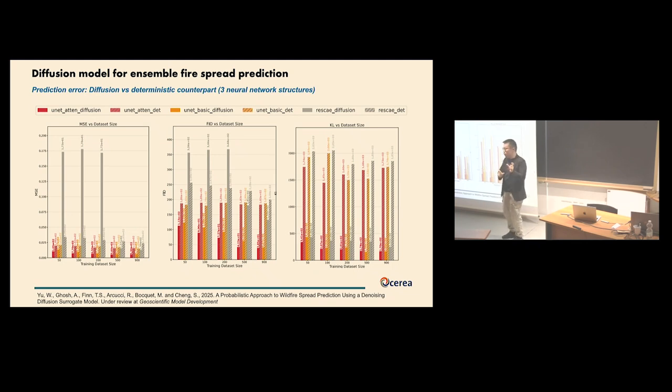But this average is different from learning the average using a deterministic neural network. I'm probably not going into the details, but if you have questions, we can talk about that later. It shows that in all 3 structures, we always have these quite consistent advantages, and it really shows the advantage of using these probabilistic prediction methods.